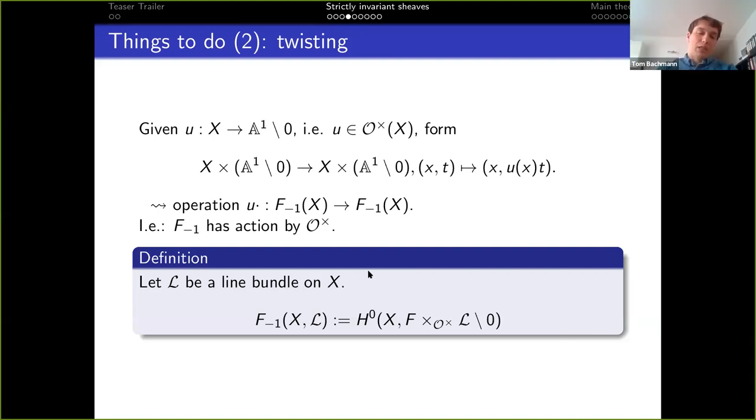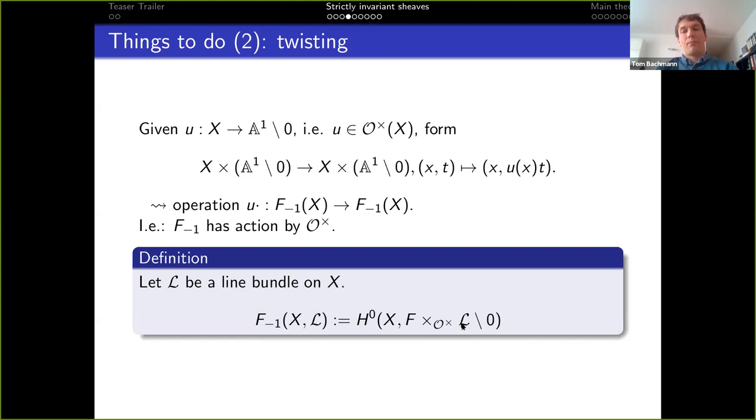Okay. So now suppose that I have a line bundle, right? So this is some sheaf, which is locally on X isomorphic to just O. So I could look at the non-vanishing sections of L, which would be locally isomorphic to O times, the units. And then what I do is I take my sheaf F and take the product with L minus zero, and then I equalize the action, or I guess co-equalize. It's some kind of quotient, standard, but I think weird notation.